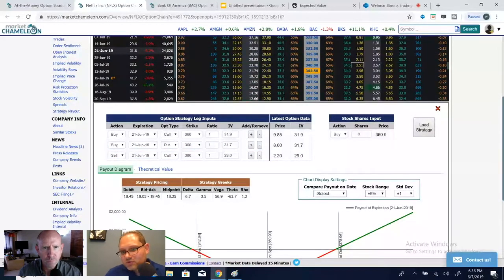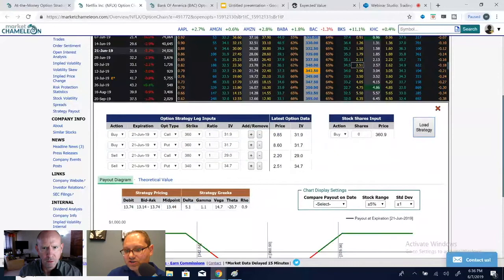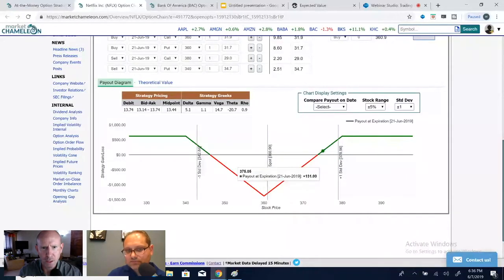Then I also don't think it's going to move down too far either. It might move down, but it's not going to 0. It's not going to go to 200, so not too much further than 340. So I'm going to sell that strike to help me finance the cost. So then I load the strategy. You just click the load strategy button and it reloads those all in, gives you the butterfly. Right. So then you see where your break evens are, they came in a little bit. So it doesn't have to move as much, right?